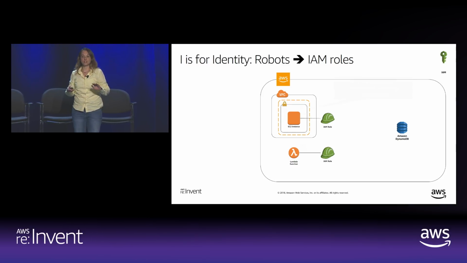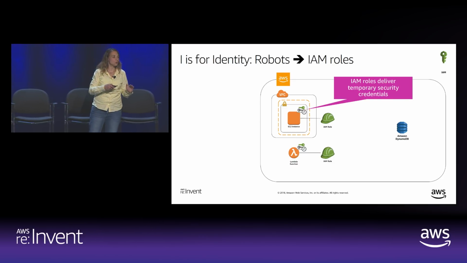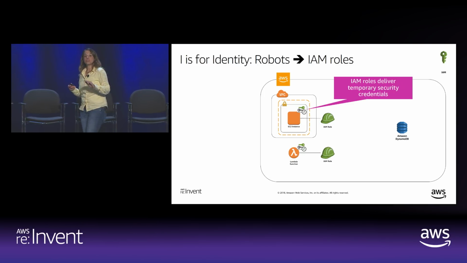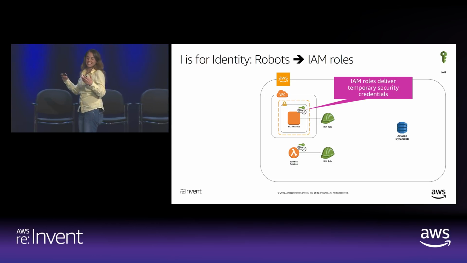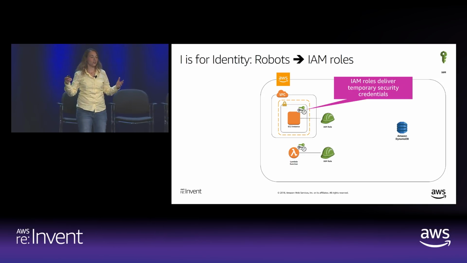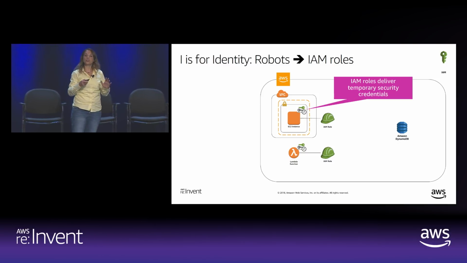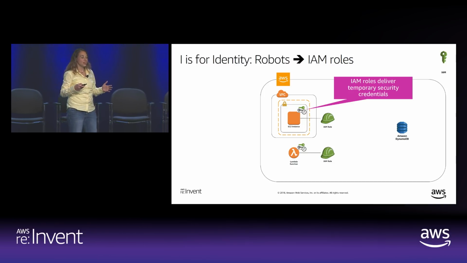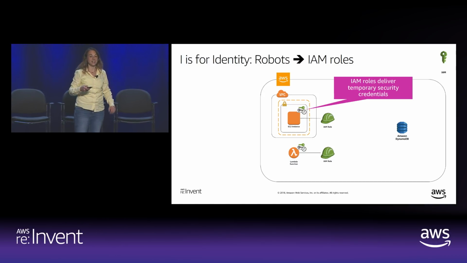Now, the great thing about this, as a security practitioner, is that IAM roles, unlike the IAM users that work with long-term security credentials that someone needs to be really careful about, use short-term security credentials. And the great thing is these platforms, EC2, Lambda, Fargate, ECS, a whole long list of them, support IAM roles. And the application code that you write no longer has to handle any credentials. It just runs as the identity of the instance or the Lambda function that it's running at and has the permissions associated with that role.